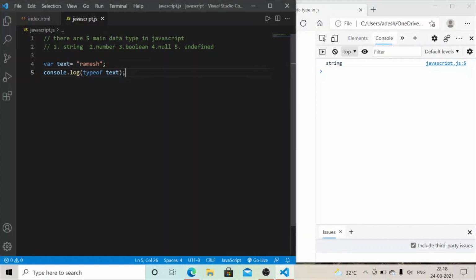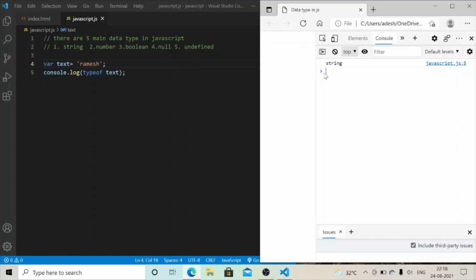If you write any character inside double inverted commas, or also single inverted commas, like Ramesh again, and I save this file and refresh my page, I find it is also a string type of data.